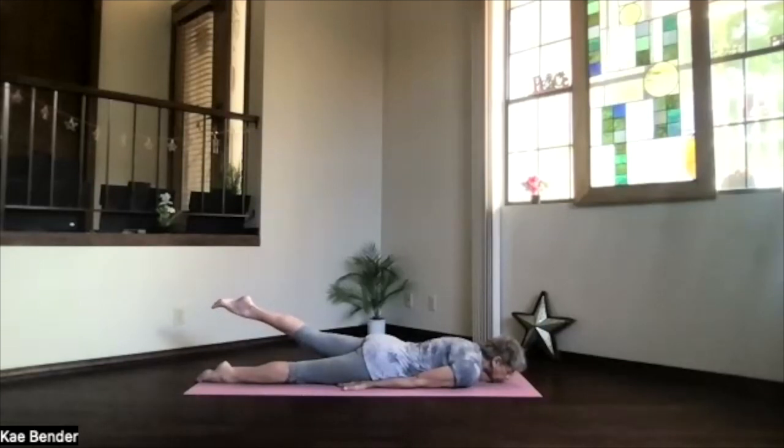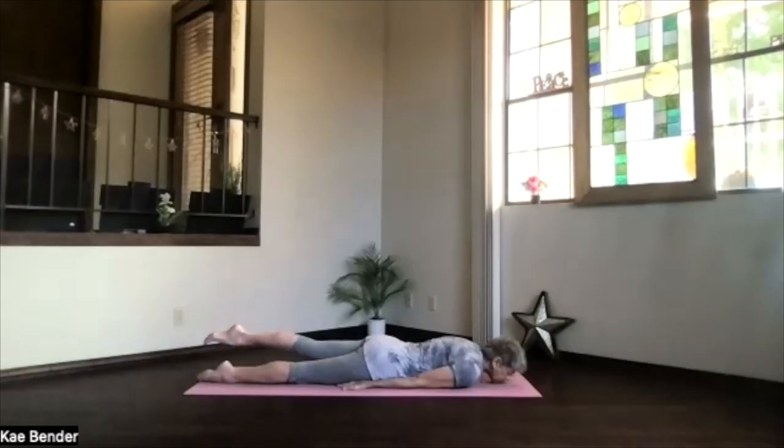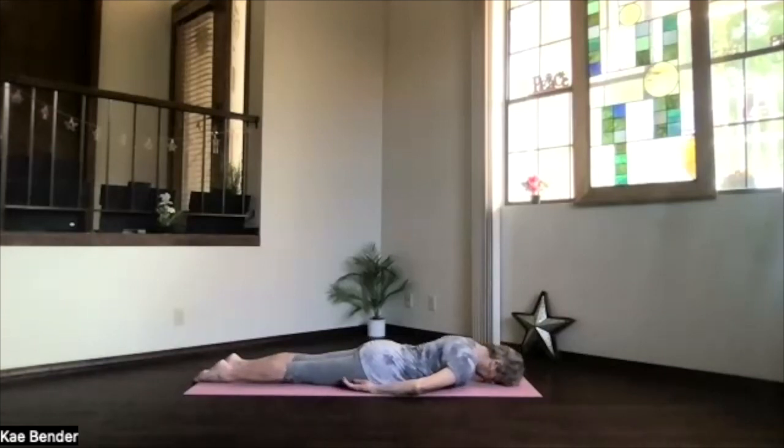Extending, spreading those toes. Maximize that lift only as much as your body needs for that lower back to work a little bit. Chin sliding forward, or put your forehead back down if that neck needs a little release. Take a breath, push the hip bones down, and the foot up maybe a little bit more. Keep stretching out through the toes, spread them out. And then on an exhalation again, just slowly lower that leg to the floor, forehead to the mat, and release those shoulders.